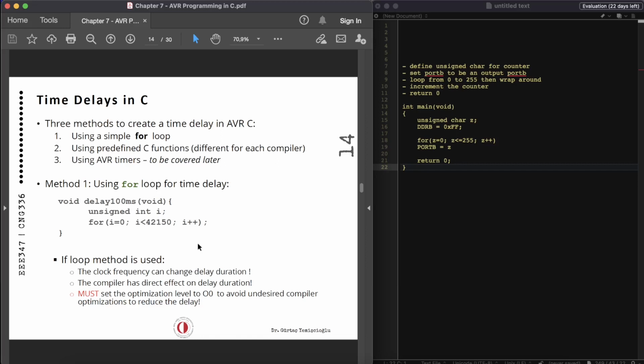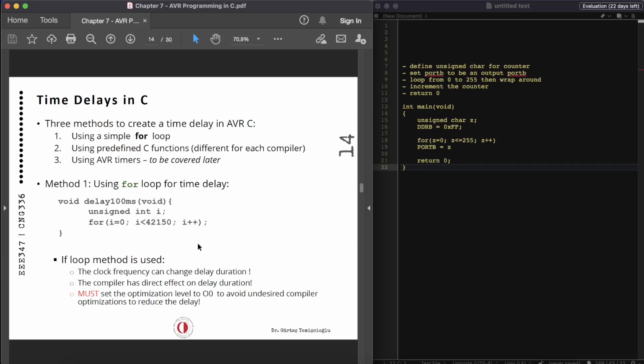And when we are creating a time delay using a for loop, we must be mindful of two factors. One of them is the crystal frequency, which is connected to the AVR. And it is a really important factor in the time delay calculations. So the duration of the clock period for the instruction cycle is a function of this crystal frequency. That is why it's important.